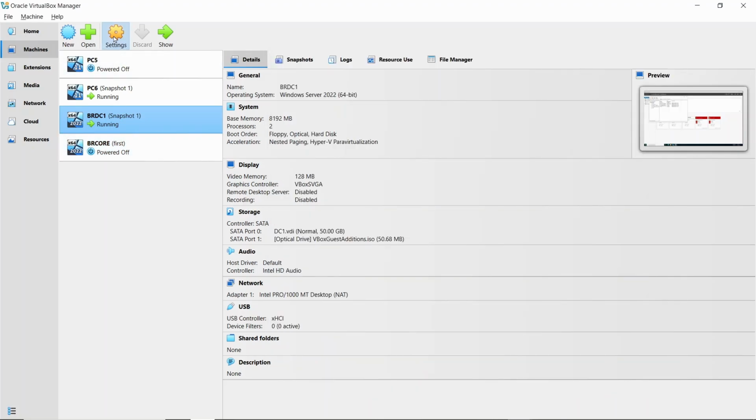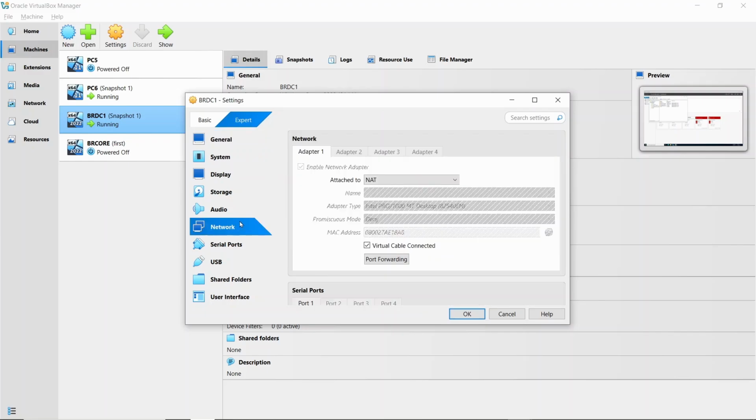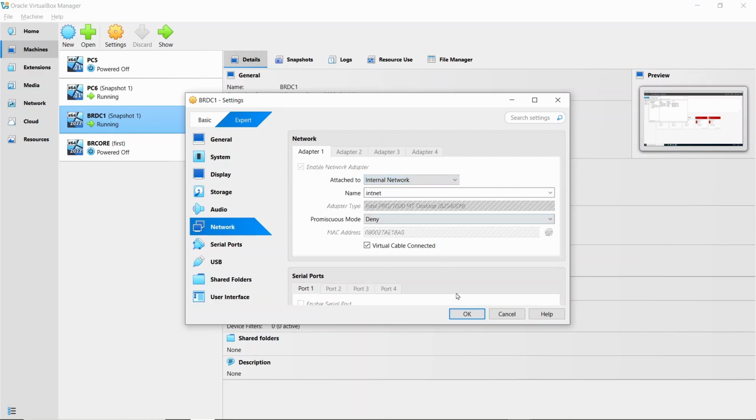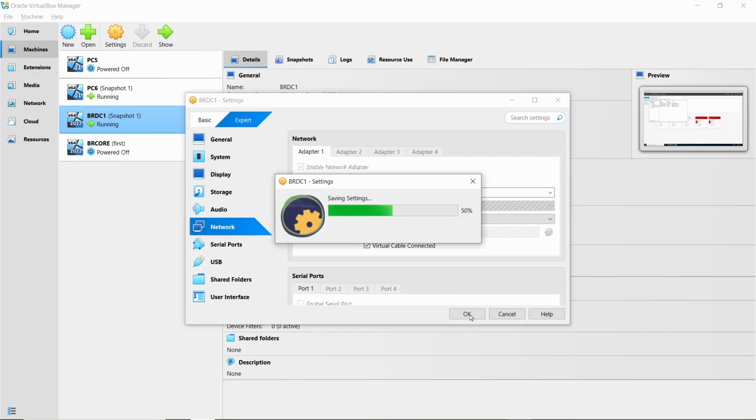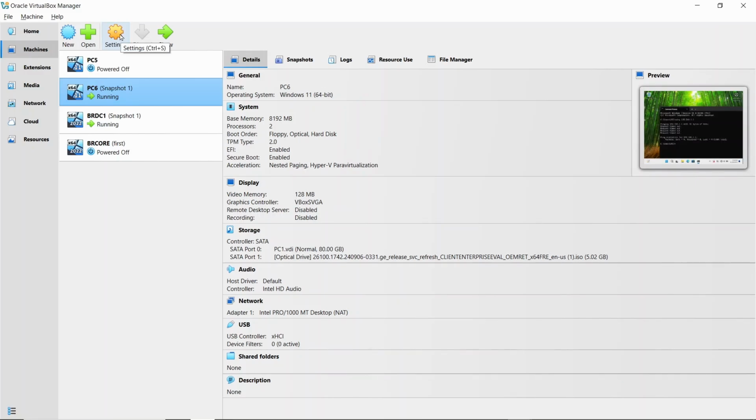Go to Settings. So here we are in the settings of BRDC1, the domain controller. Let's go to Network. We have to make sure it's using Internal Network. Click OK. And let's do the same to PC6. Click Settings.